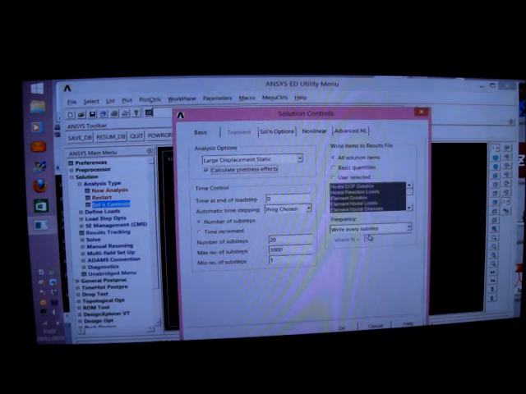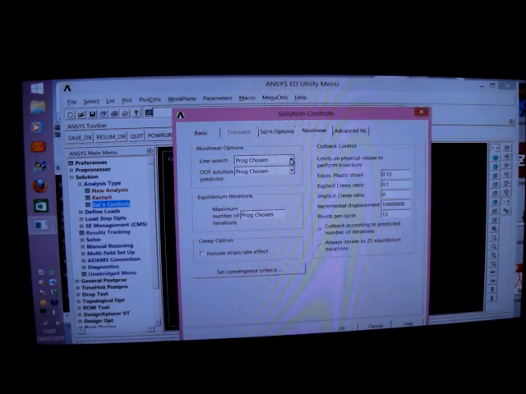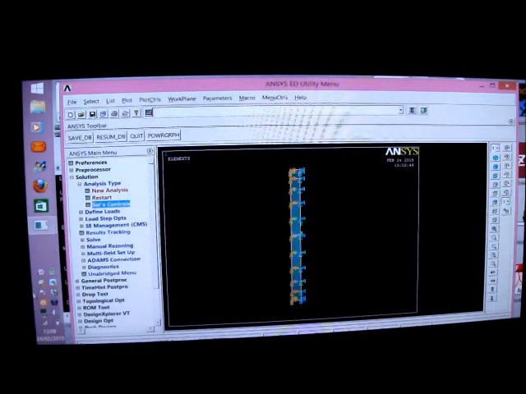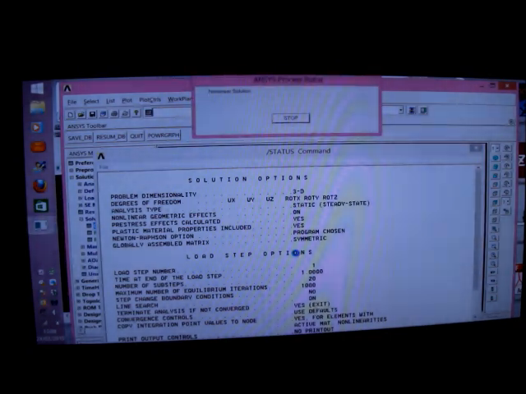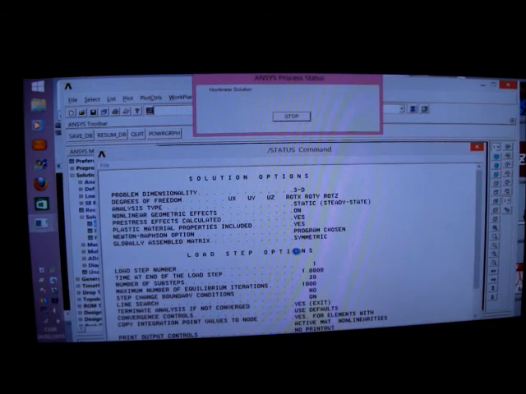Right, every sub-step, right, I then pick on non-linear, and I'm going to pick on degree of freedom, and I'm going to put in maximum number of sub-steps, 1,000, and then I'm going to press OK, and I'll run it, press solve, and this might take 5 minutes, so I'm going to stop the camcorder.